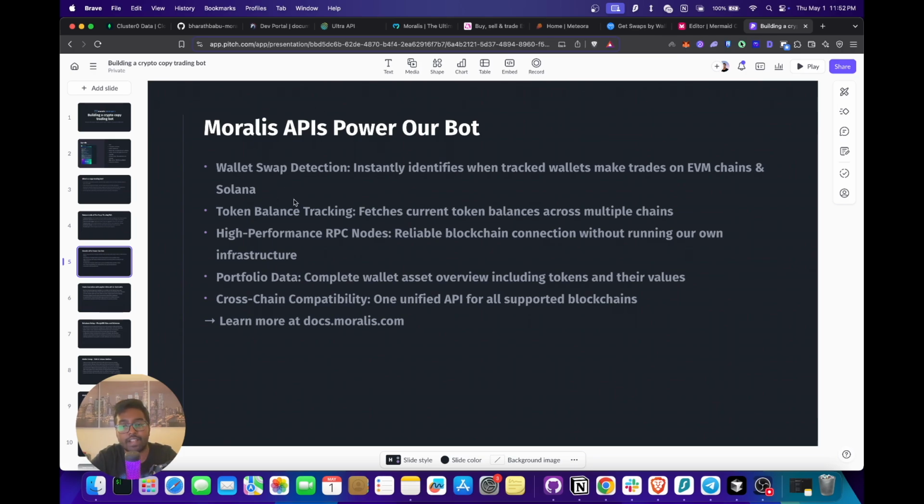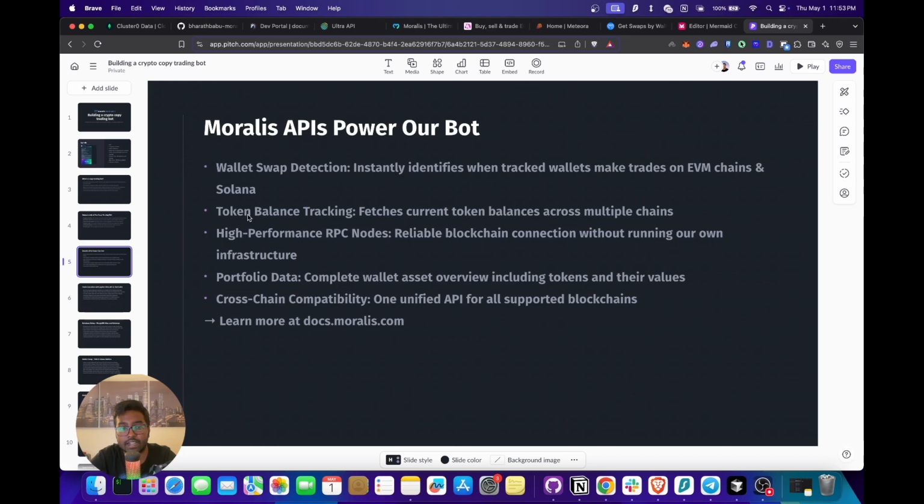Whenever our source wallet, the wallet that we want to track, performs any swap, we're going to get that swap data in a decoded format through Moralis APIs, and it's going to tell you the from address, the to address, the amounts, the transaction timestamp, the transaction hash, basically all kinds of data related to the swap. You're going to get it with the Moralis wallet API.